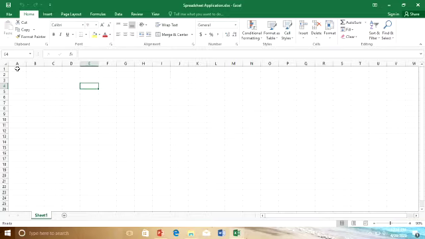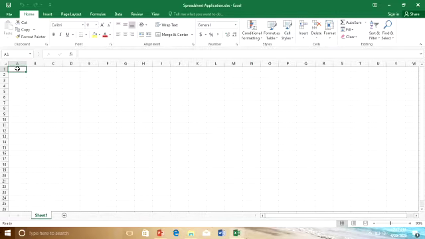The next thing that we should look at is the active cell. Before you can enter any information or any data into a cell, the cell must be an active cell. An active cell is recognized by a thick black line. This time it's not black, it's a thick green line.